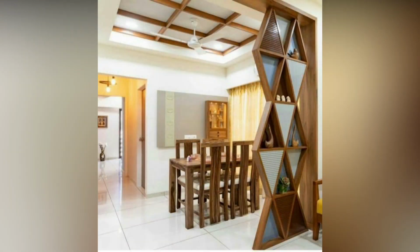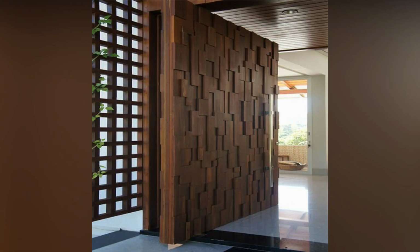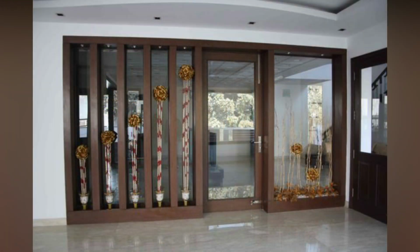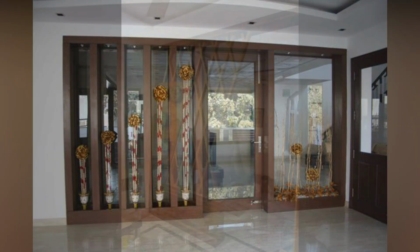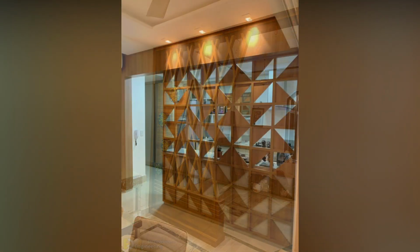In addition to their practical benefits, these room divider ideas from designer spaces showcase a fusion of functionality and style. Whether you're aiming for a cozy reading nook, an artistic display, or a secluded workspace, these dividers offer a solution for every need. Take inspiration from the ingenious and stylish room divider ideas to redefine and optimize your living space.